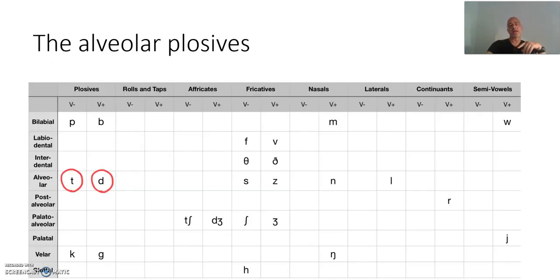Okay, you have t and d. Now I made the mistake, okay? It's not, well, it's t and d, so you can say t and d. The alveolar plosives, yeah? The alveolar plosives, t and d, okay? D, make it fat, yeah, t and d. Alveolar plosives, which means your tongue tip just hits the alveolar and then you let it explode.